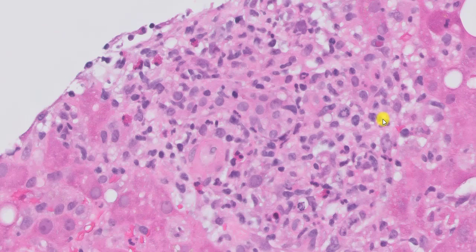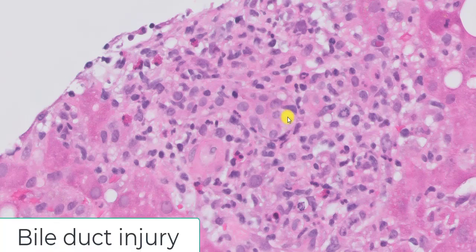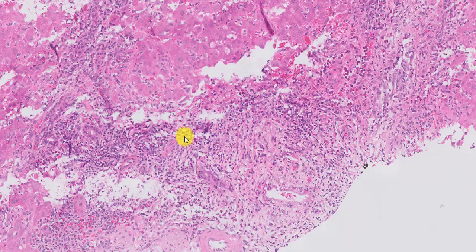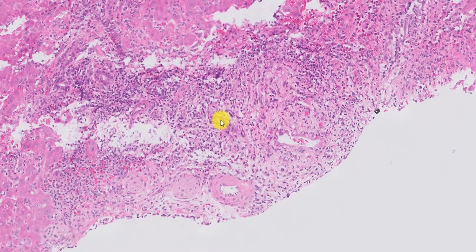infiltrate. This particular portal tract also illustrates the third classic feature of acute cellular rejection, and that is bile duct injury. In fact, this particular bile duct is so badly injured that defining the presence of a bile duct becomes a challenge. There is the bile duct right there. Notice that there are intraepithelial lymphocytes that have entered the bile duct. Here's the accompanying arteriole. Here's another markedly expanded portal tract, again with that mixed inflammatory infiltrate.